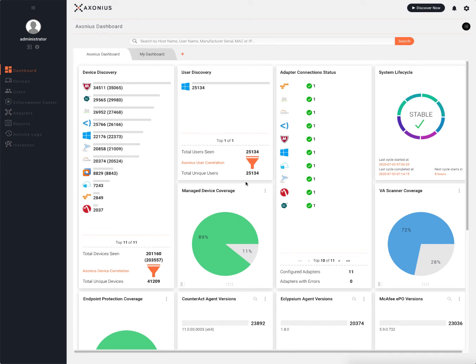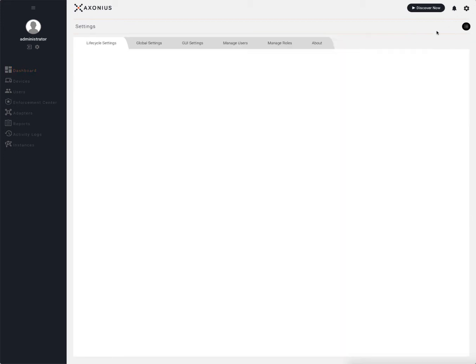So we've spoken a little bit about the dashboard and what that's telling us. Over here we actually talk about the system life cycle. So this is when discoveries happen. And of course, now you could even talk about this data being updated on a regular basis. So there is a discovery schedule, okay, configured up in global settings. By default, it's now set to 12 hours. So this data is populated every 12 hours.